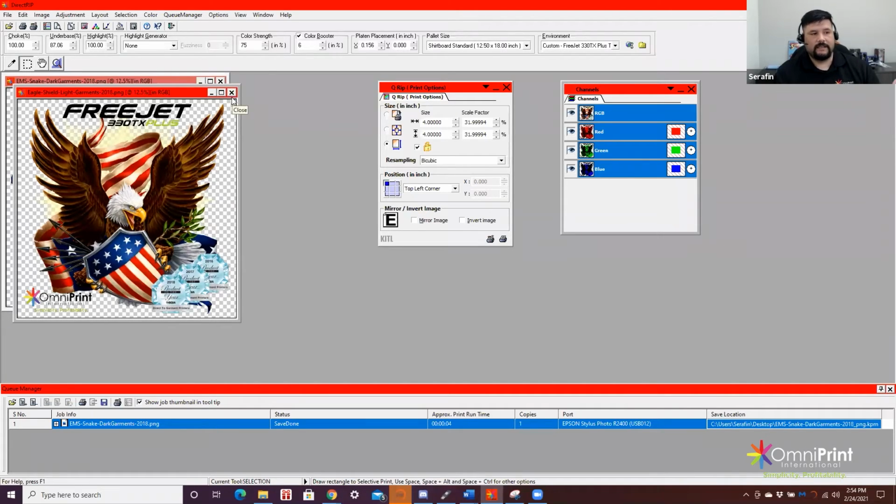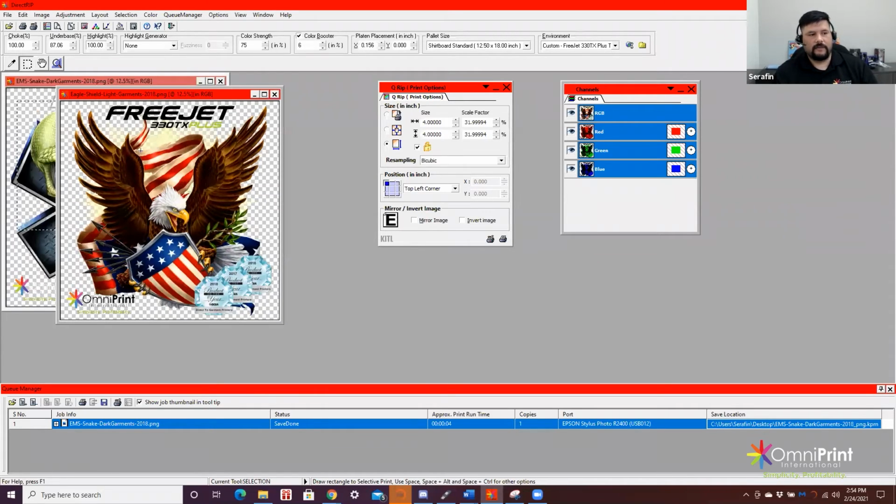You won't actually see it here as you see it on this image. As you can see the eagle, right? You won't see it up here on the rip. You'll only see it on the queue manager, but the image will pop up like you see the snake here, and it'll give you your ink cost again. And everything will be saved exactly how you have it set.